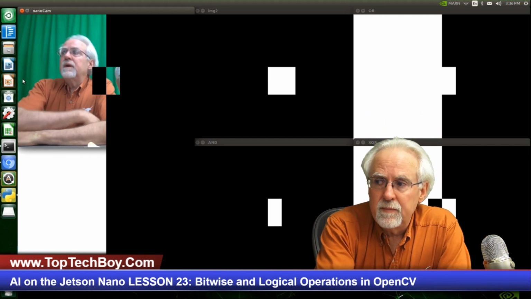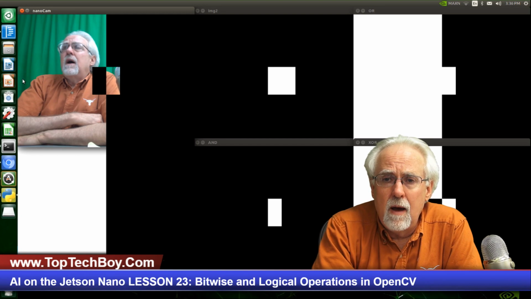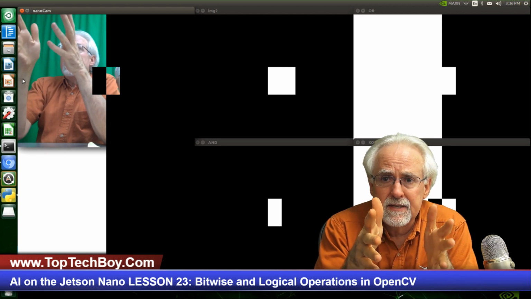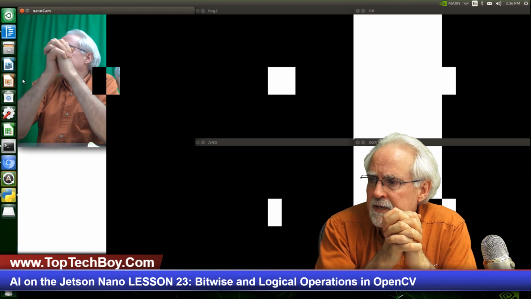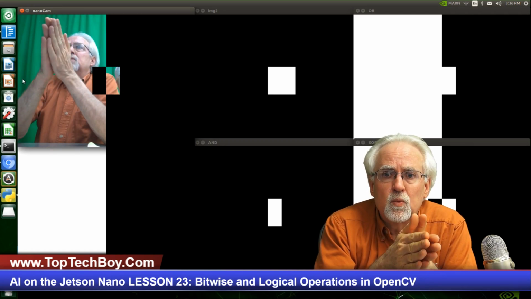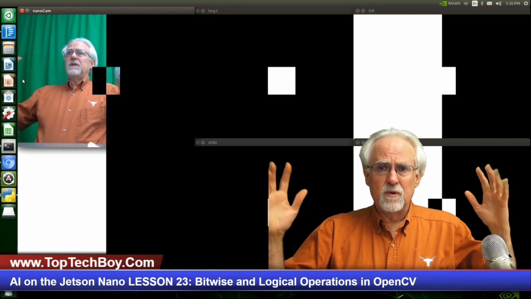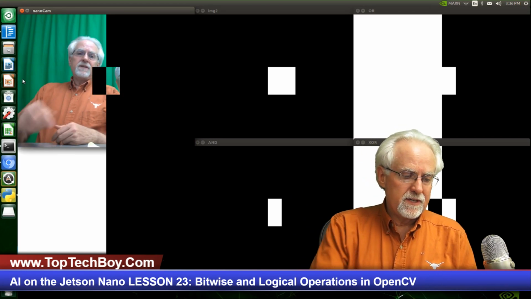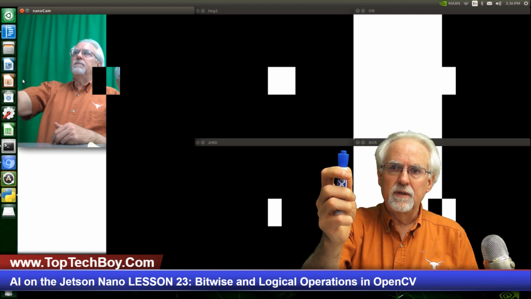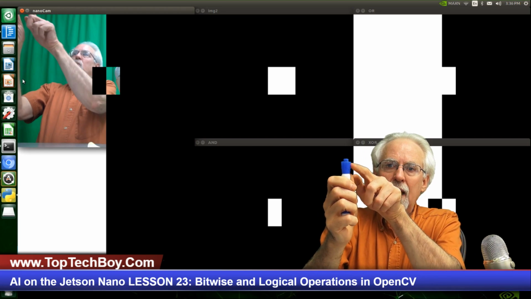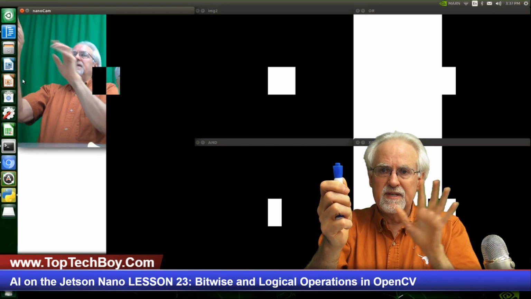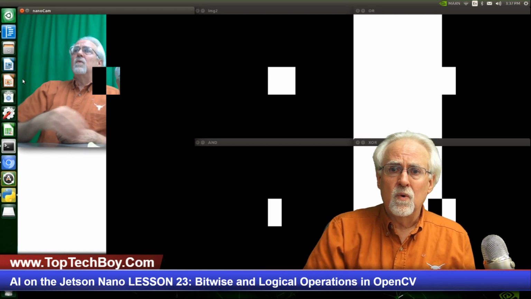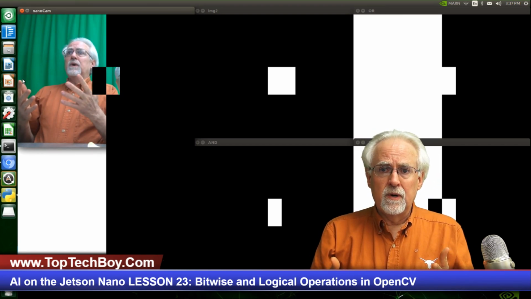Okay, now what we've learned today is these bitwise operators, where we can create masks by combining different combinations of black and white masking to create a mask that we then use to mask a live image. Now, in our future lessons, we're going to create the mask rather than just using NP zeros and creating shapes. Those masks will be created based on some property of the image itself. Imagine that I was masking on something bright blue and I ended up with a white mask only where the tip of this blue pen is, and everything else is black. That way I can mask out everything except for the thing that I'm trying to track or look at. Okay, so that is where we are going in the future.